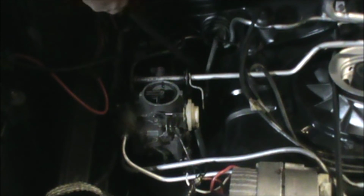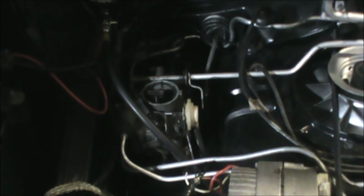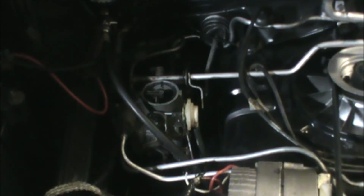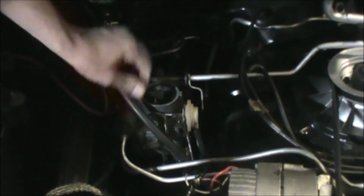We're going to repeat the test on cylinder number 2. Okay, repeating the test, cylinder 2. How much more the battery is going to take. Oh boy. I was afraid of that. Zero compression on cylinder 2.